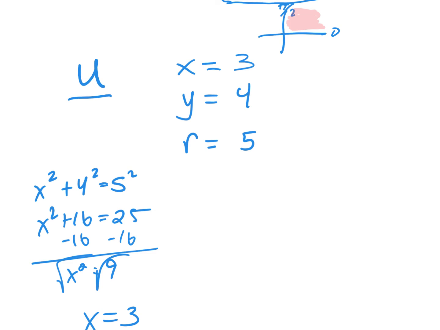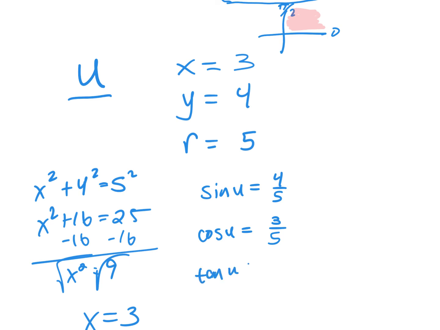Now I'm going to go one step further just to make this easier on myself. I'm going to write down what the sine, the cosine, and the tangent are. So I don't even have to think when I go to put it in my formula. It's just right in there for me. So the sine of U. What is sine again? What over what? Y over R. So my sine is 4 over 5. What's the cosine? X over R. So it's 3 over 5. And what's the tangent?